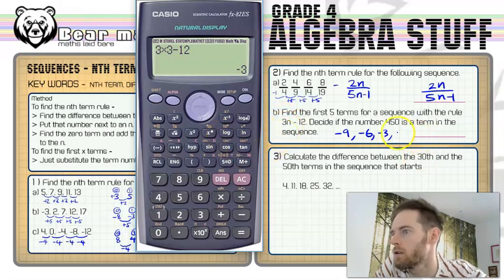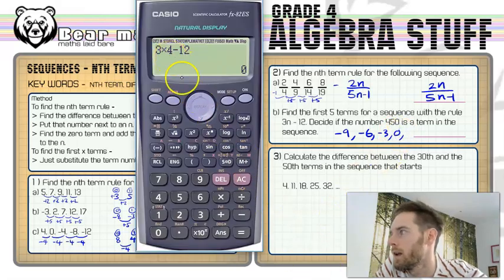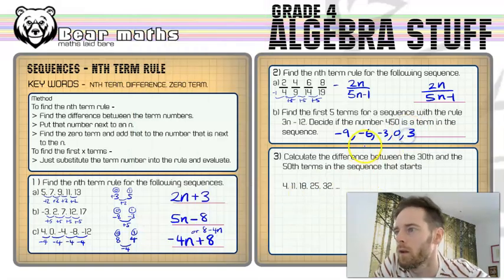All right, so you could just go, well, I know it's going to be 0. And I know it's going to be then 3. But just to be on the safe side. All right, so the fourth term number there is equal to 0. Okay, and then the last term number is 5, so 3, like I said. All right, so there you go. There's the first 5 terms for that sequence.